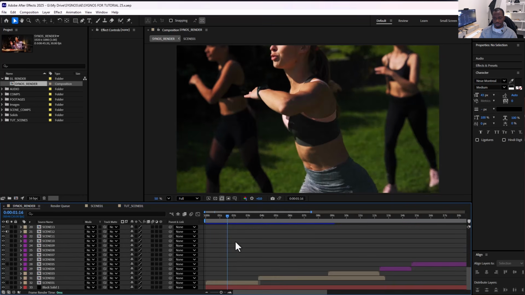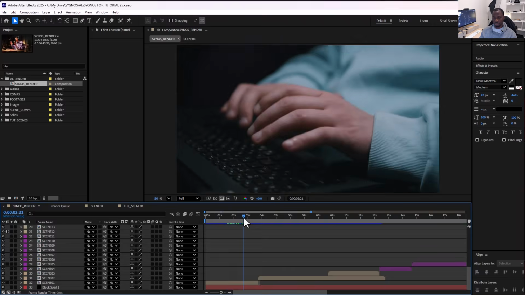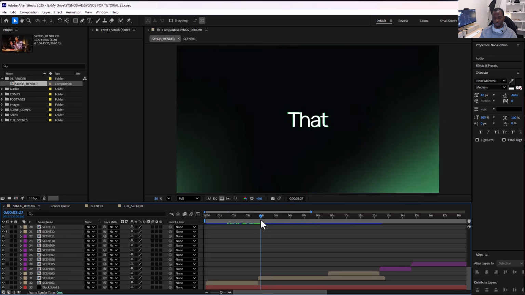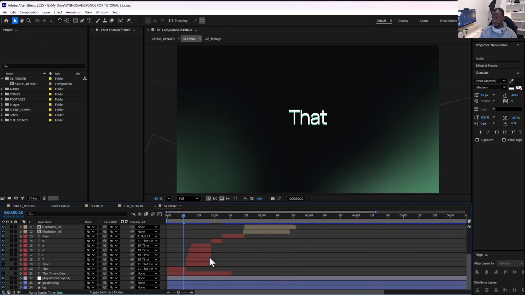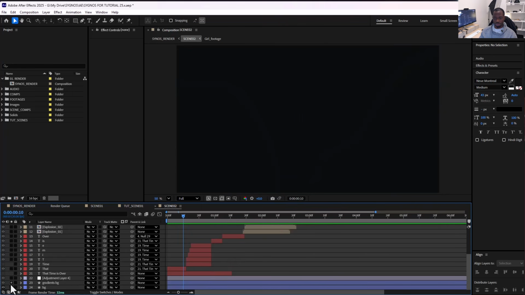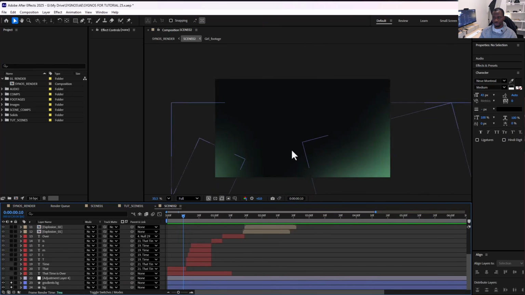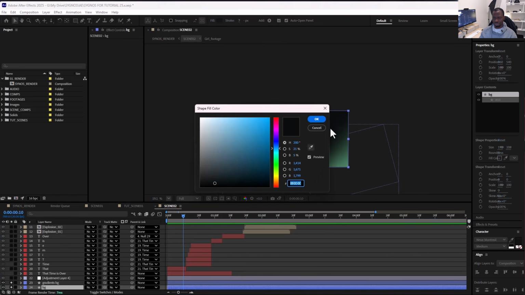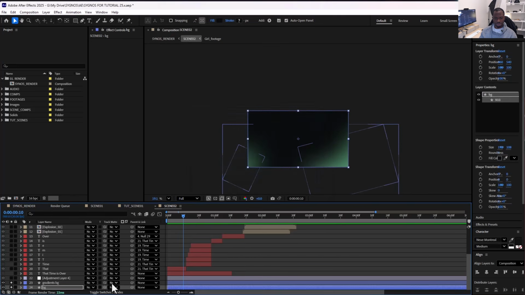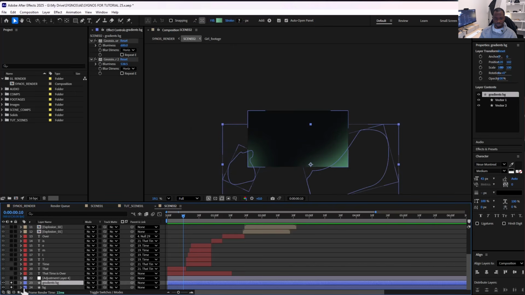All right, so that was scene 1. Let's go straight to scene 2 now. And here we just have mash cuts to the scene, and then I'm going to double click this. At this point I would like to show you how I create the background. So let's solo this a little bit and see what we have on the background. Basically I have a dark background with this color, which is this shape here, and I have this gradient.